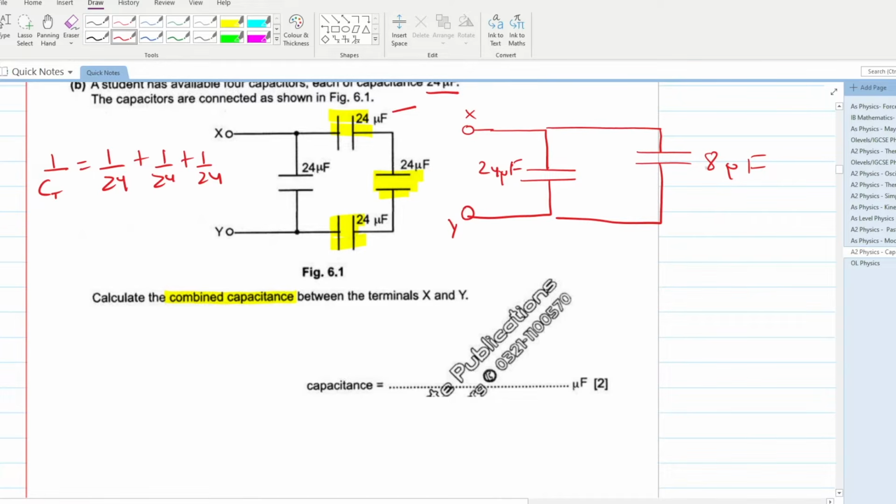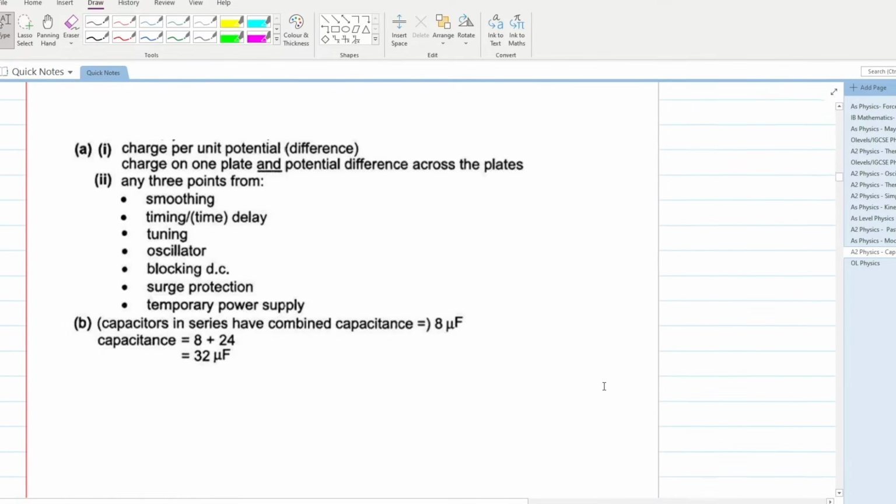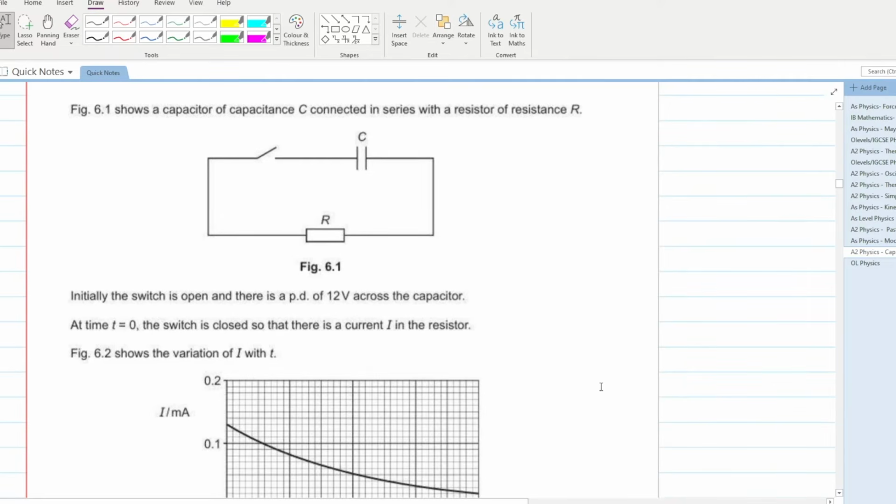You can calculate it using this formula. I have already done the calculation. Now 8 microfarads and 24 microfarads are in parallel. So do you remember how did we used to calculate parallel में capacitance? Capacitance total. Okay, this is the total capacitance for the branch 1. This is the total capacitance for the entire circuit. 24 plus 8, that is equal to 32 microfarads. You will write 32 here. Simple as that, nothing complicated. Now, yeah, perfect. चलो, let's further move ahead.